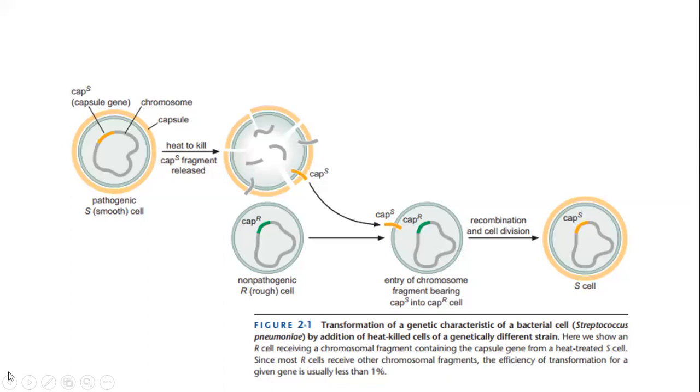This was proved by their experiment using different types of enzymes. We know that deoxyribonucleases are enzymes which degrade DNA, ribonucleases are enzymes which degrade RNA, and proteolytic enzymes are enzymes that cleave protein. They used these three types of enzymes: deoxyribonucleases that degrade DNA, ribonucleases that degrade RNA, and proteolytic enzymes that degrade proteins.